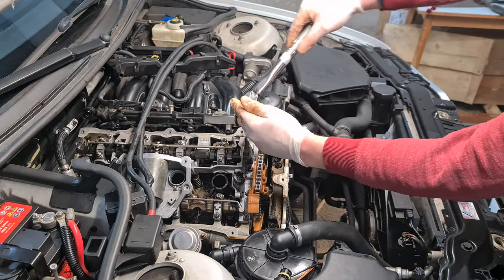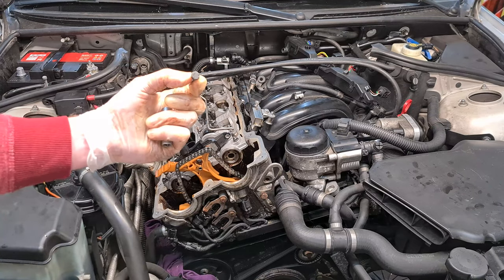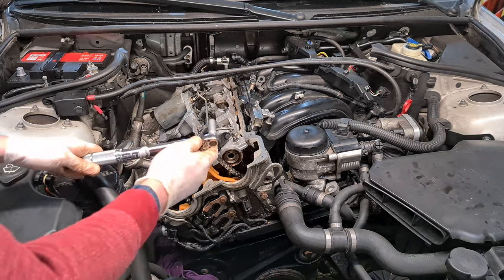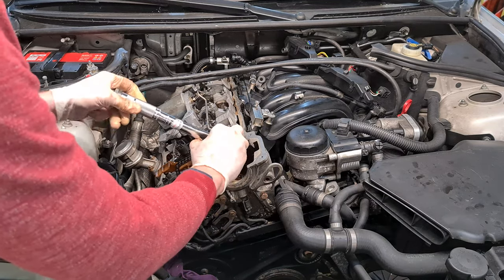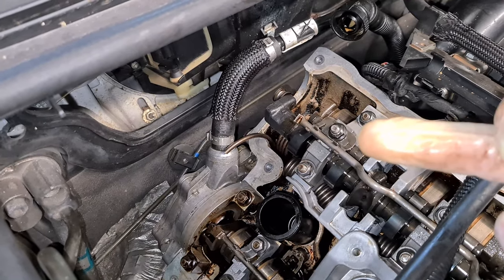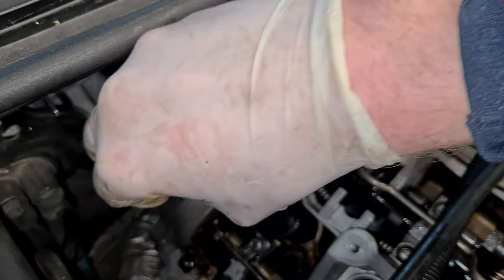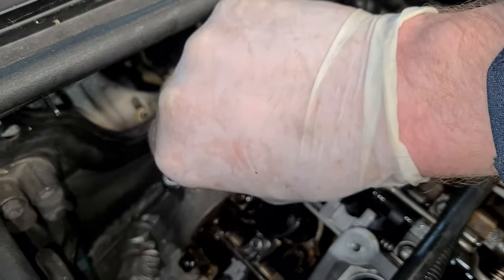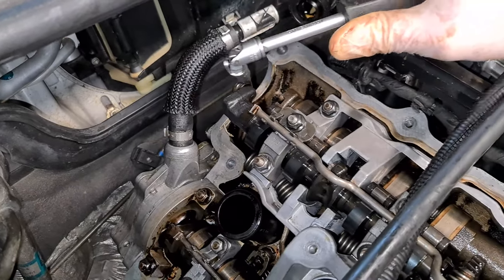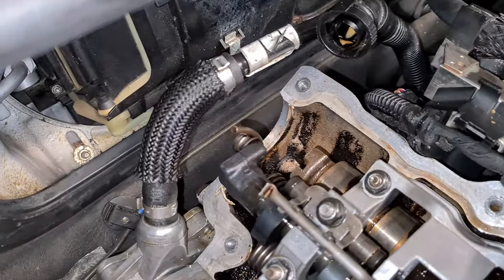Also torque this one if you've removed it. Then we put back the 10 millimeter bolt on the valvetronic sensor and then torque it down to 10 Newton meters. And also don't forget to put back this retainer spring on the back. So again, I'm using a 5 millimeter socket and a universal joint. And this does a great job.